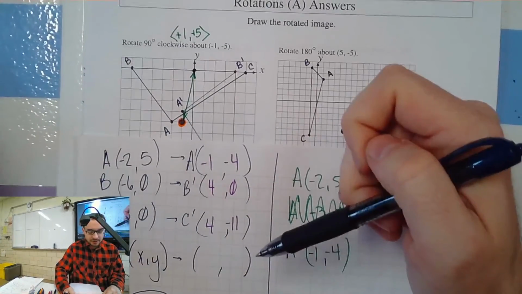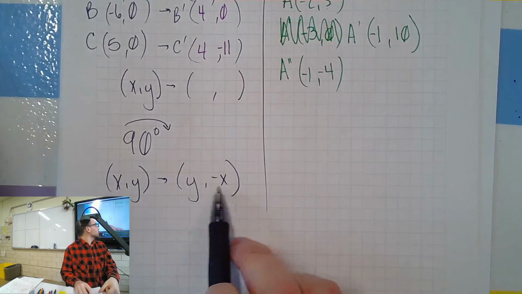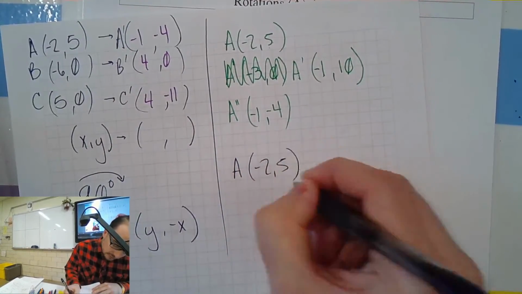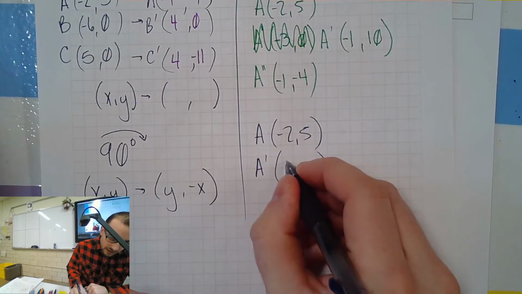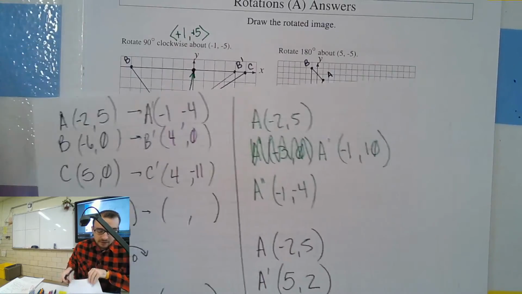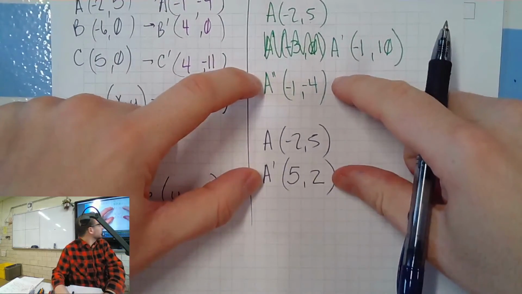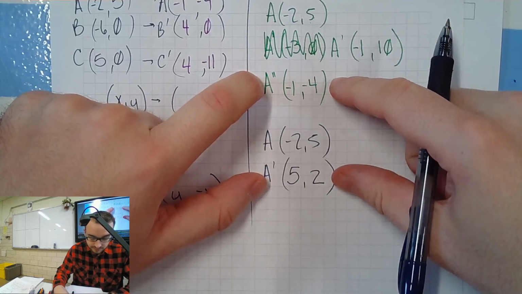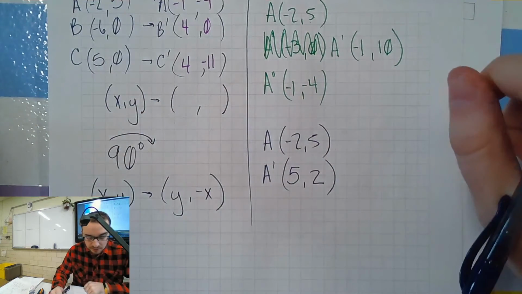Well, I've tried sliding first and then applying this rule. What if I apply the rule and then slide? We've got options. Our rule says flip them and change the second one, right? So here's A. Let's flip it. What happens when I flip them? 5, -2, but I'm supposed to change this one sign, so 5, 2. Our vector that we were going to apply is either add 1, add 5, or -1, -5. Which one's going to get us to here? Any? Say again? -6, -6? That's not what we want, though. It's not going to make sense.